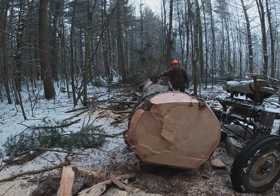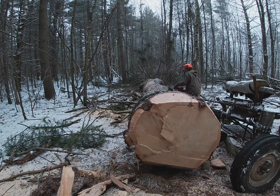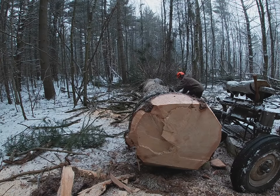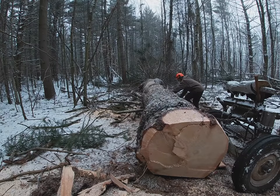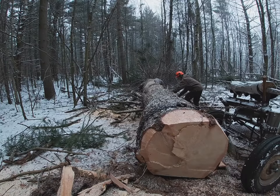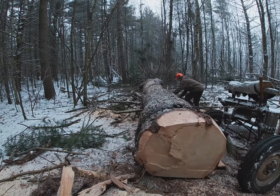Here's a mistake I'm actually making right now. I should have cut this side of the log before I brought the team back and then got on the other side to finish it off. But now I'm finishing it off with the horses hitched on, and if they were to pull ahead, there'd be a chance of actually catching me. It was fine, they were fine, but still it was not a wise way to cut this log.